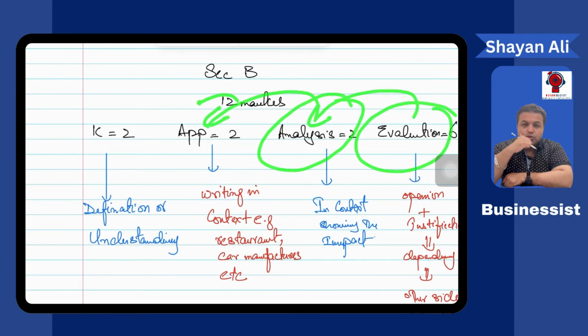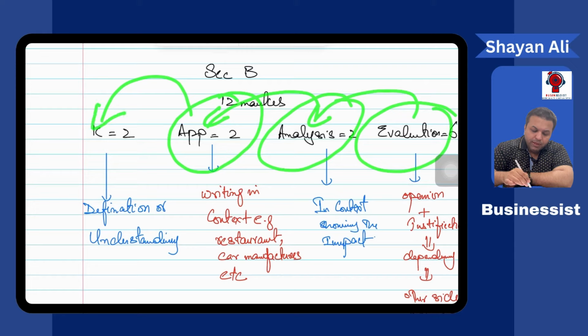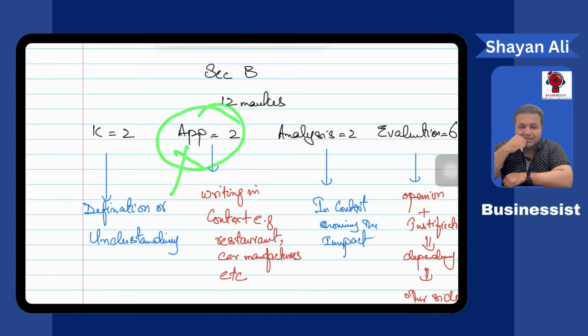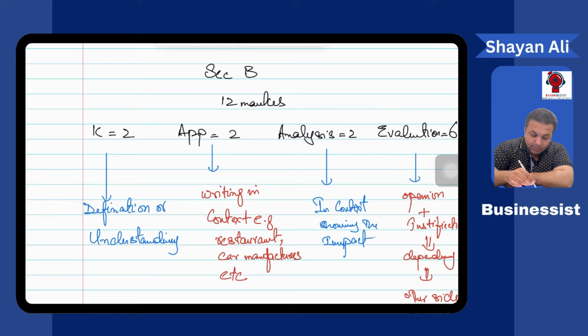So those guys who are saying, sir, our application is weak, but we have made a strong analysis and we have made a strong evaluation. Does that make any sense? No, it doesn't. Because as I told you, this application would act as a pillar, and this is going to support the analysis.